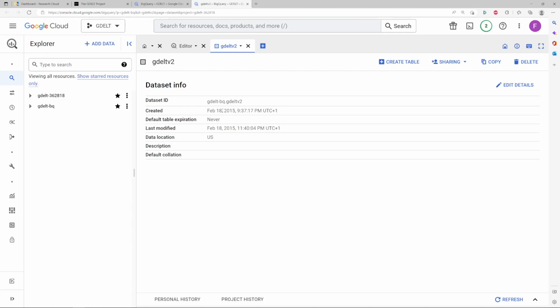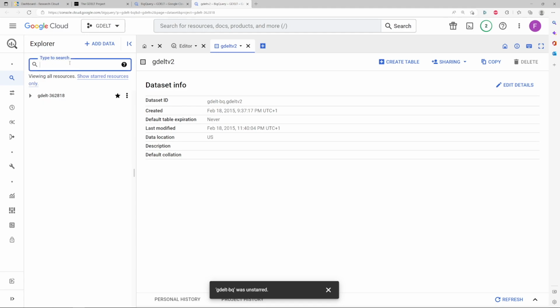If you click on View Dataset, you see it is something that exists. It's called GDELT v2, but you can't really at this stage interact with it in any way whatsoever. So the way you do that, I had already started here, but let's remove it. You go to your search bar, you type in GDELT or the name of this public dataset that you want to look at. You click enter.